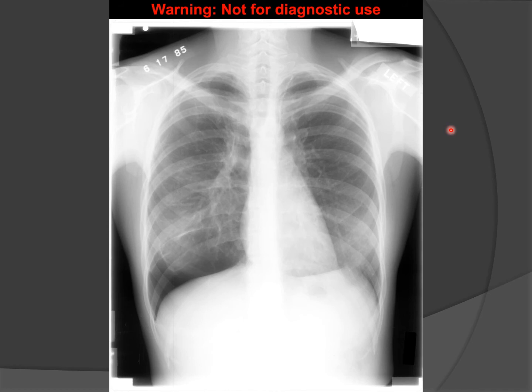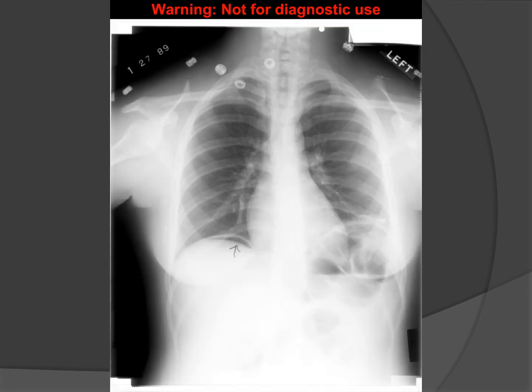When we look at the left lung over here, we notice that there are lung markings all the way out in this image. But when we look over here at the right lung, we notice again lung markings until we get right down here at this costophrenic angle, where you'll notice that it's very clear. That is a pneumothorax. You can actually see the edge of the lung right here, and down here there is no lung, so we have a pneumothorax for this patient.